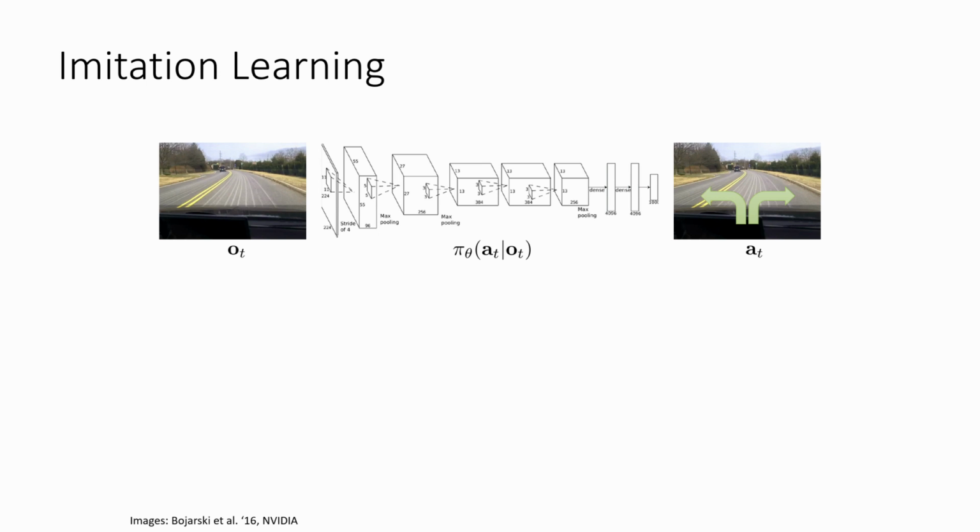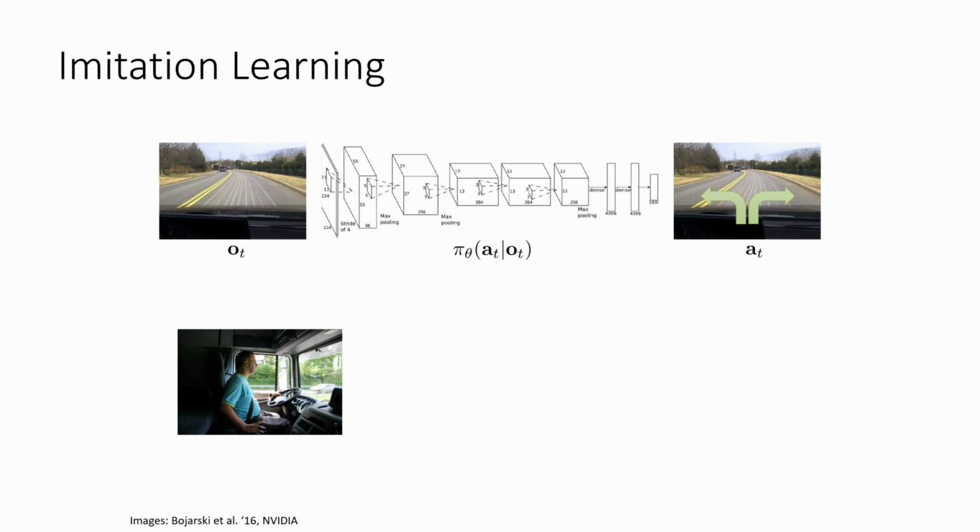Don't take this too seriously. If you actually want to work on autonomous driving, you can start with some of the things I'll cover in today's lecture. It's a little bit more complicated than that. But it makes for a nice example because it's very natural for us to imagine, for example, getting example demonstrations of driving from humans and then using them to train autonomous agents. In fact, we'll actually see some example videos of people trying to do just that in today's lecture.